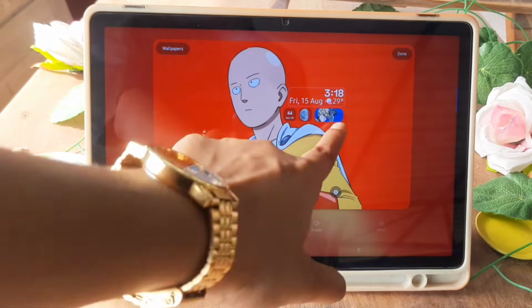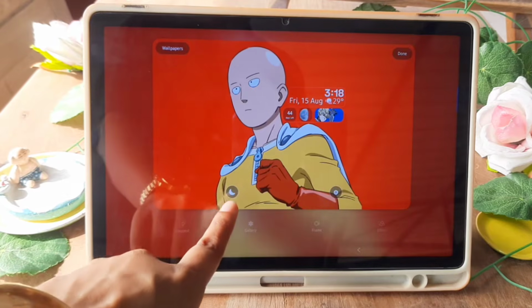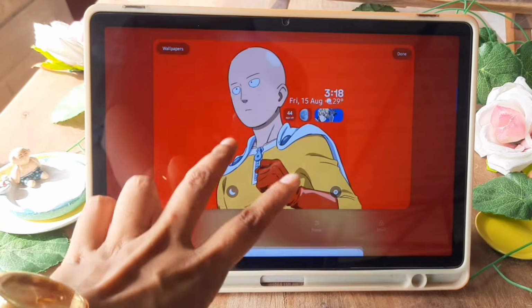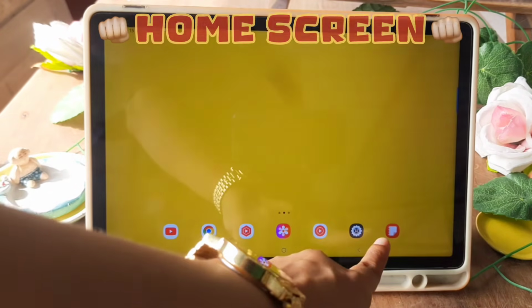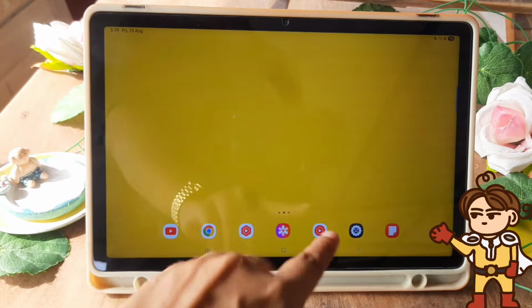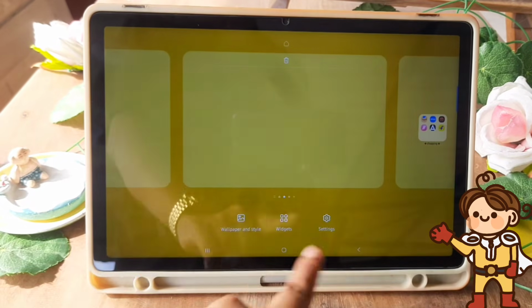And remember, we used to have this option to add two of our most used apps on the lock screen, but now not only apps, you can add actions. Like I added this dark mode, so whenever I swipe on it, it will turn on the dark mode on my tab. Now let's go back to the home screen, and here I already added the apps that I use the most down here. And now long press or pinch on the home screen, then click on widgets.